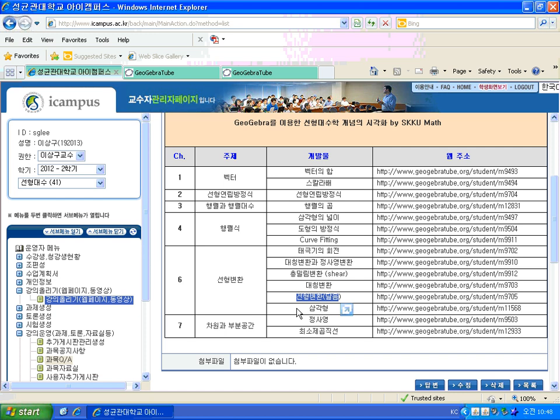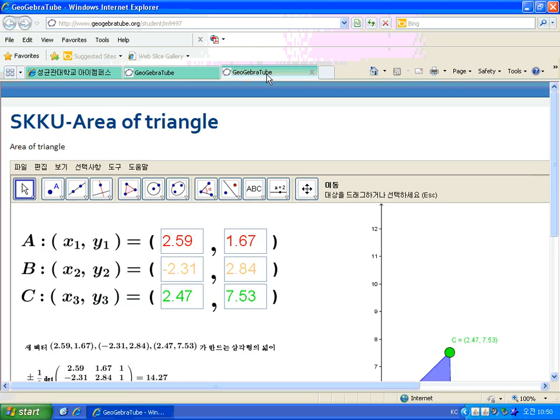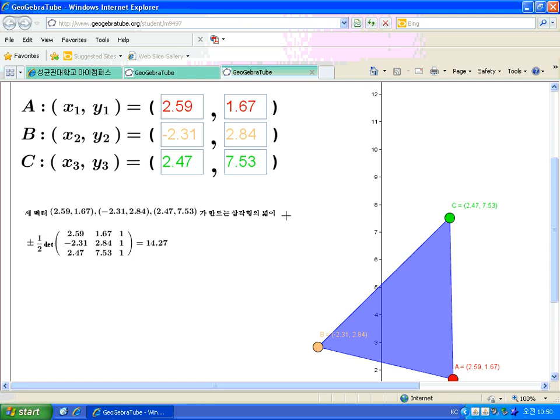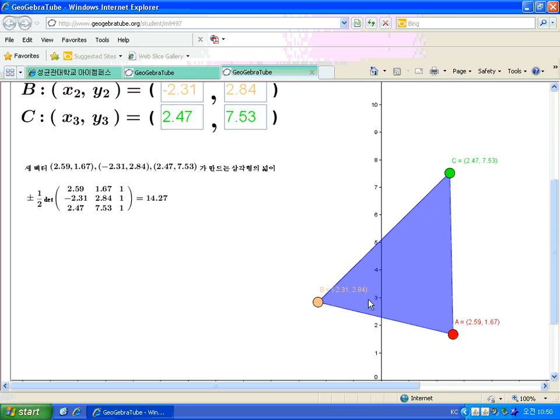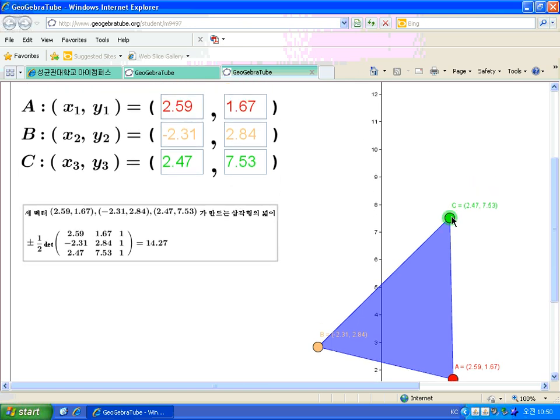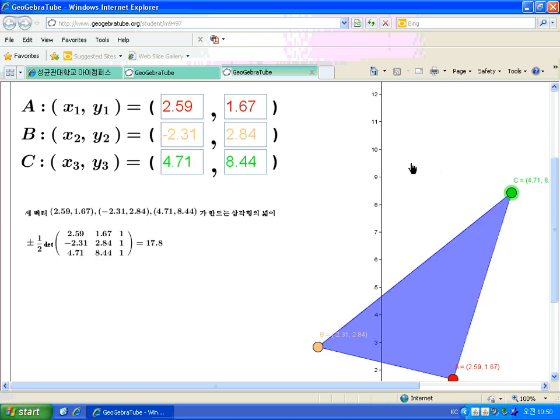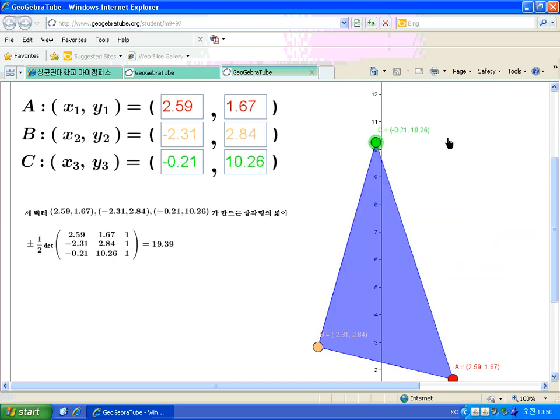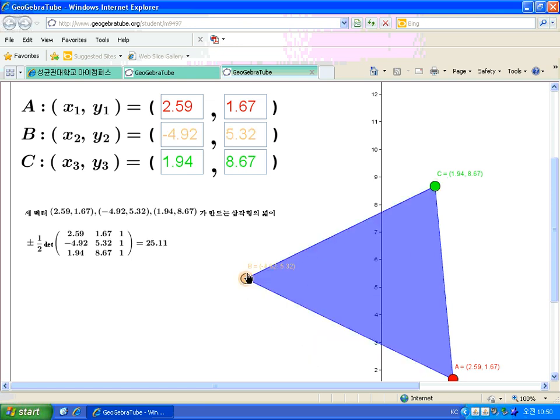So we may take a look at one of the examples, which is this. I made some explanations here as well. Suppose we have these 3 points, then we can think of a triangle, which is like this. Then the area of the triangle made by these 3 points can be found in this way. But if we change the numbers, then see, the point has changed, so the area of the triangle also changes. You can see like this.